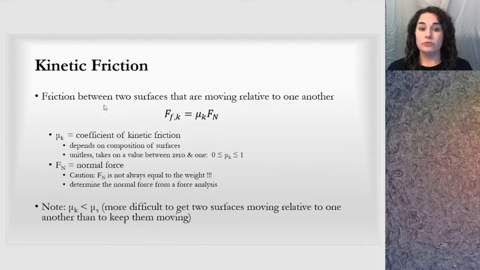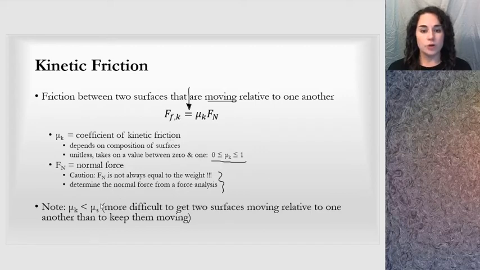The kinetic friction force occurs when the two surfaces are moving relative to one another. That's hence the word kinetic. When I look at this equation, it is an exact value. There is an equality here as opposed to the inequality for the previous one. Again, there's a coefficient of friction in here, and this is the kinetic. It depends on the composition of the two surfaces and will always be between 0 and 1. The normal force is also in here, and the same addendums apply, the details to pay attention to in a force analysis in order to calculate this force accurately.